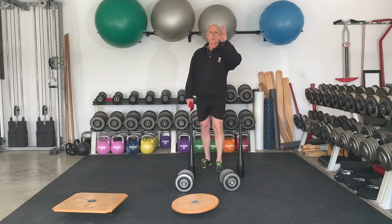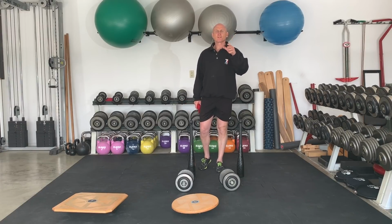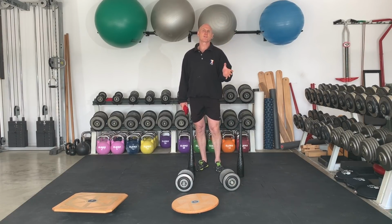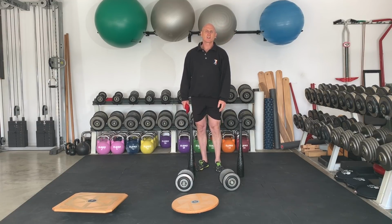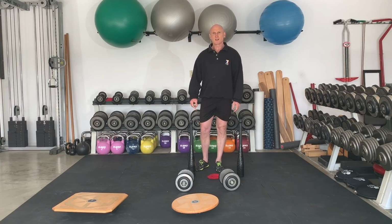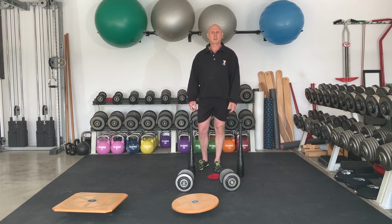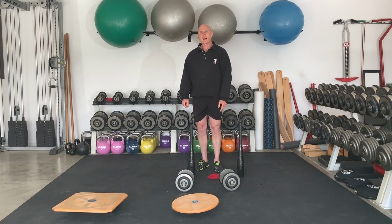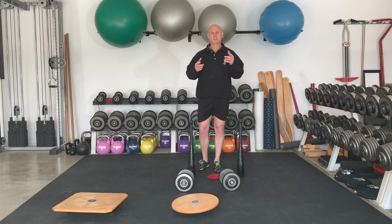Once you've gotten to the point where your brain knows what good structural alignment is, you can put up a video camera in the gym and just film yourself or have someone film you. It's best if you don't know when they're filming you. And if your posture looks like it's not in good alignment, then you need to keep working with your head bag. This is also something I use for people with cervical instability problems and a variety of other issues. But very powerful, very potent technique. I'd rather you practice it now than have to come pay me the big bucks to learn it the hard way.